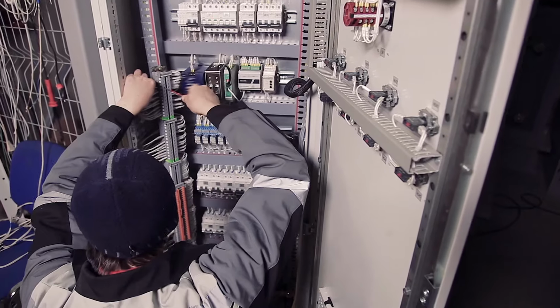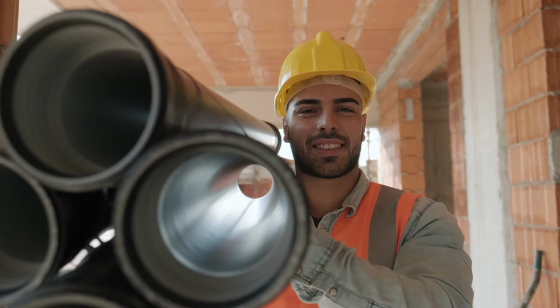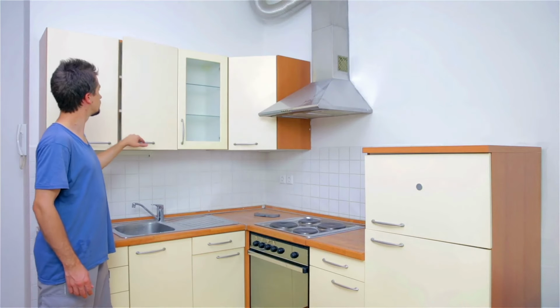Don't forget, when you're budgeting for your kit home, you're going to have to budget for wiring, and if you need a septic system, and all your other items that are not included in your kit. A lot of kits do not come with appliances, and some may not even come with the cabinetry.